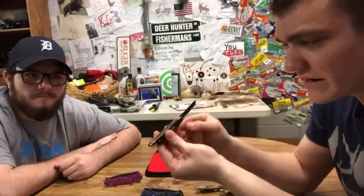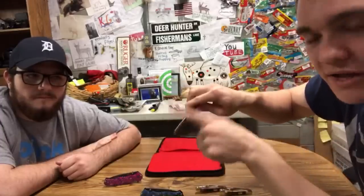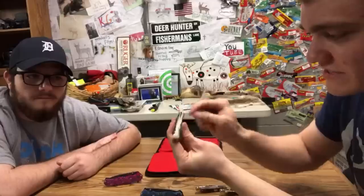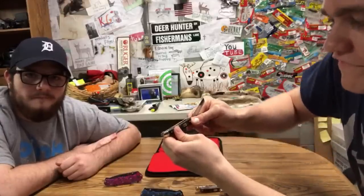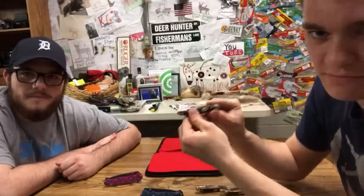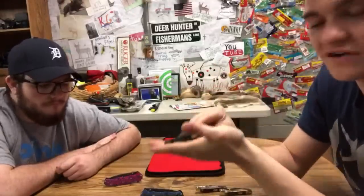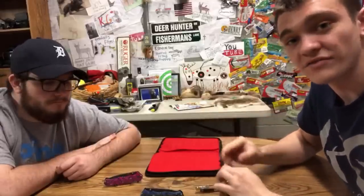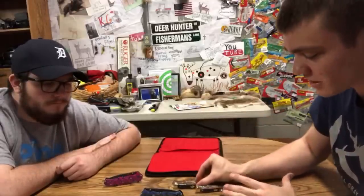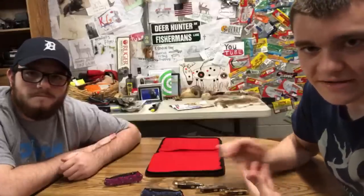It has like a spring to where it's not floppy at all. You can't just tap it and it closes, but it doesn't have a specific locking mechanism to shut it. You kind of just put force on it and it closes like that. But no real locking mechanism. Just like every other Stockman knife of this style. You may have one, your dad has one, someone may have one laying around. It's the same as every other Stockman. But these don't lock. That one locks. But because they don't lock, that's not a bad thing at all.